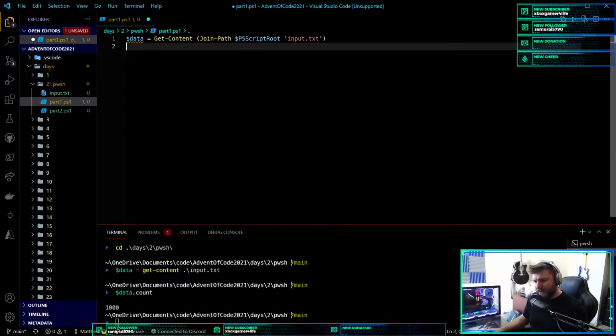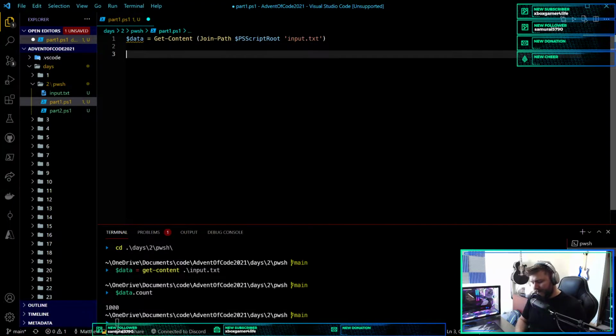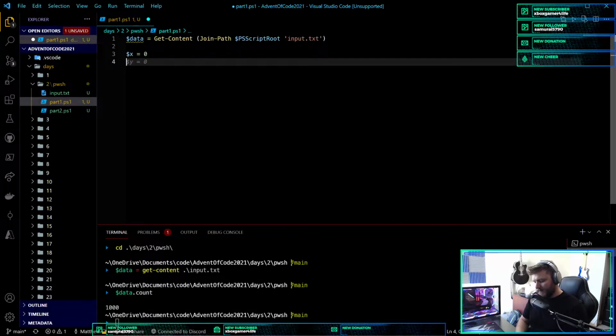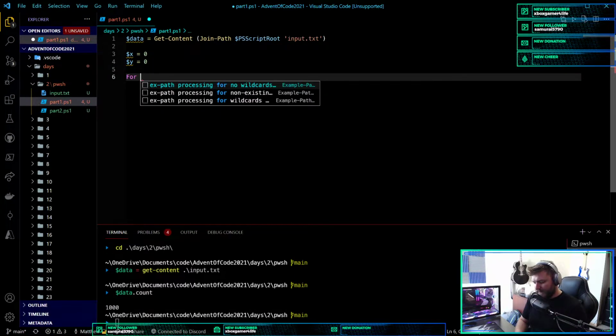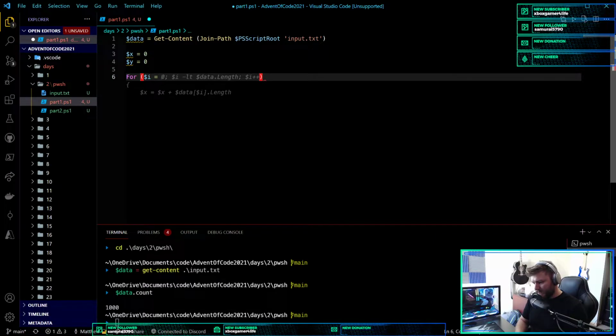They start at 0, so x equals 0, y equals 0, and then this will be another for loop just like before. For I equals 0, I less than data.count, and I++.